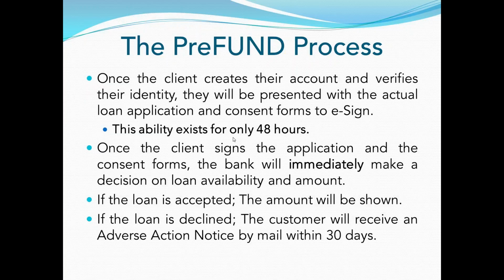So if the return gets accepted and they do not have the ability, try to keep an eye on these acceptances, especially if you know someone is not very technically literate or maybe doesn't have regular access to the internet. You might notice something get accepted on a Friday and you're not going to be in the office on the weekend. Work to make sure that your clients are aware of that window, because once the 48 hours is done, there's no more chance to do this. There's no appeal process or second shot. It's a 48-hour window from the moment that return is accepted, and then the opportunity is gone. So make sure that they do it.